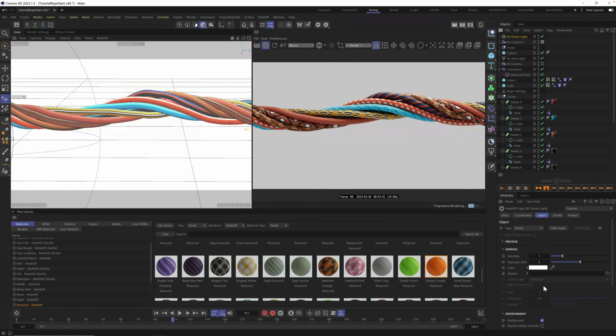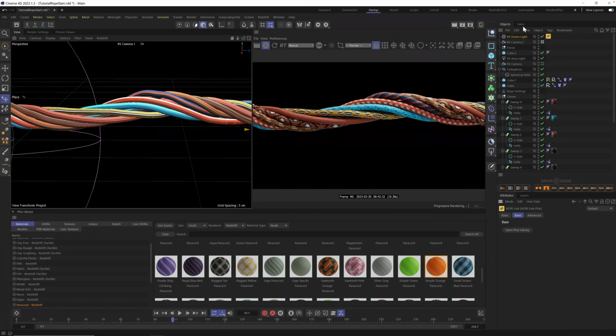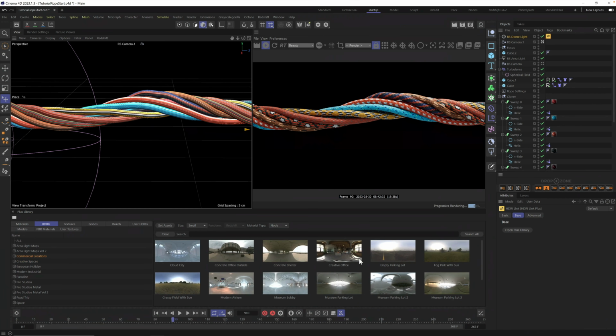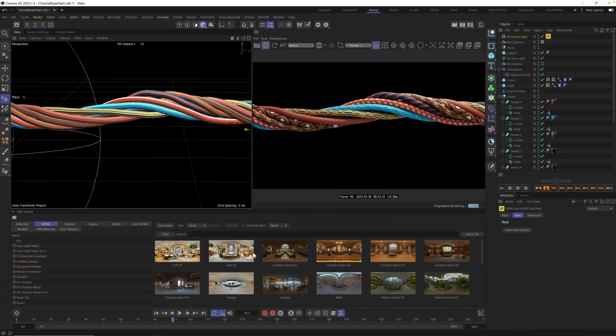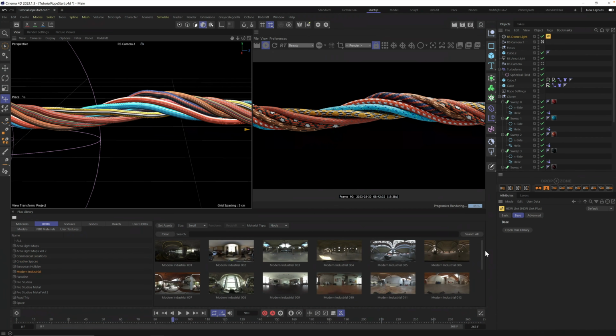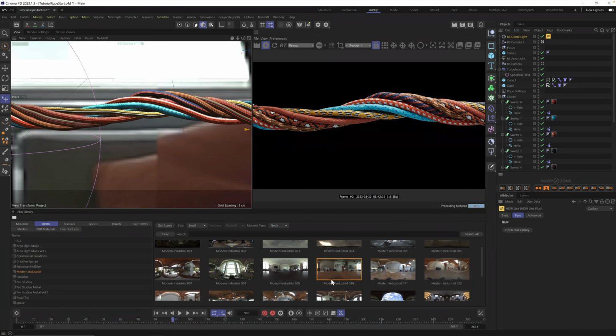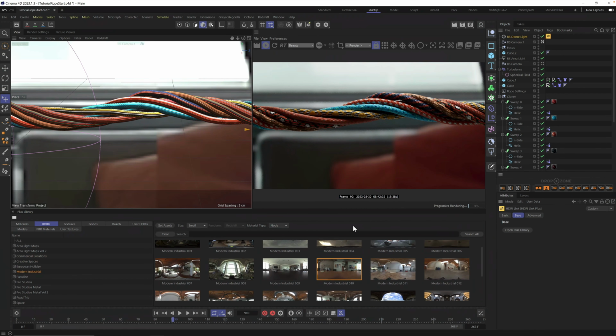If you are a Greyscalegorilla Plus customer, you can drag texture into drop zone and instantly have an HDRI link set up ready to go, which means you could come in here to HDRIs and click on any of these. Here's one of my faves here, commercial locations, creative office is good. Our new creative spaces HDRI collection is bonkers. I like this modern industrial number 10 if I need a little bit of a fill light. Like I want it to just feel like it's in a studio or a room.